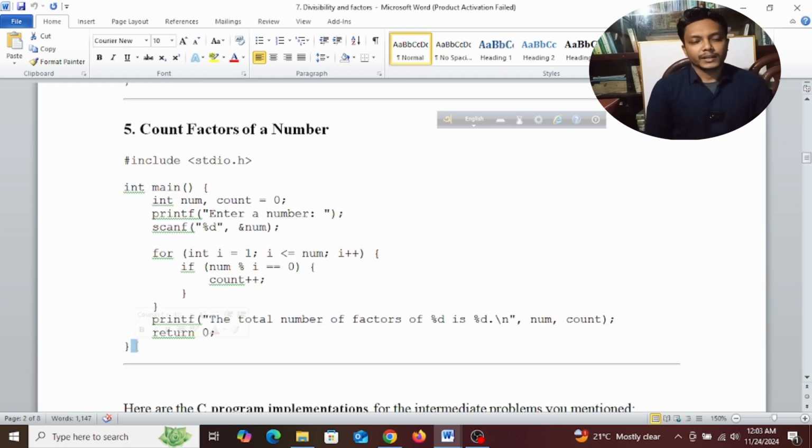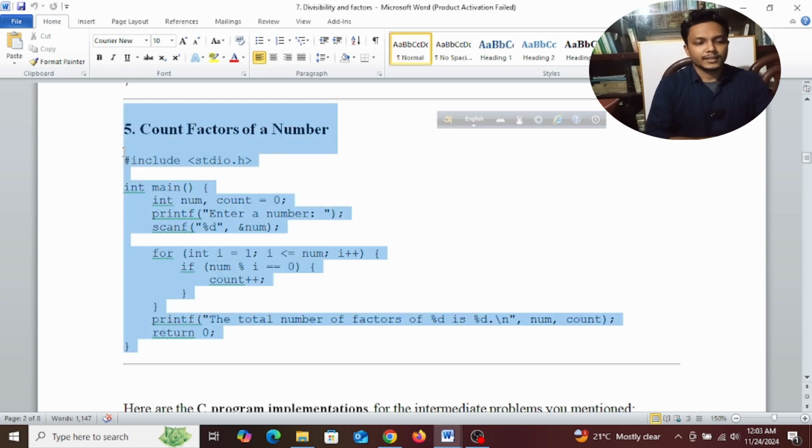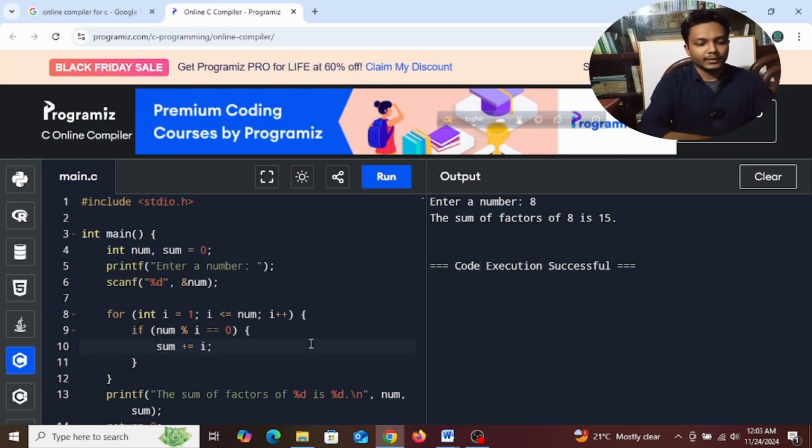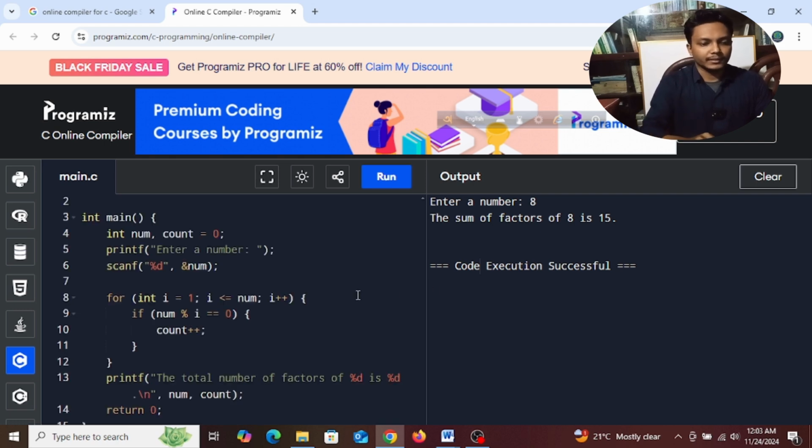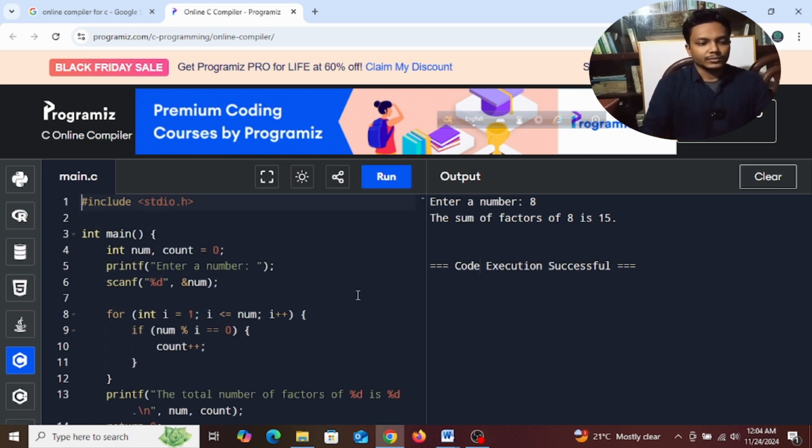Okay, our next program is count factors of a number, guys. Okay, so this is like the previous one, right? So here we are just counting, not adding all the numbers, right? We are not having the sum here. You see here, enter a number.